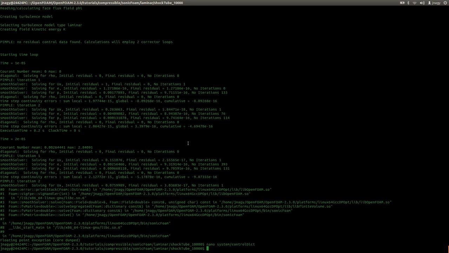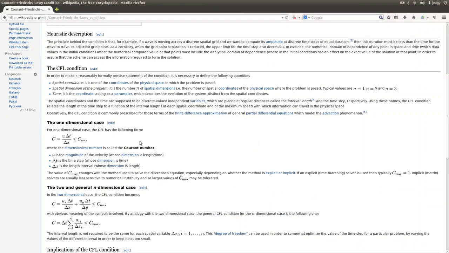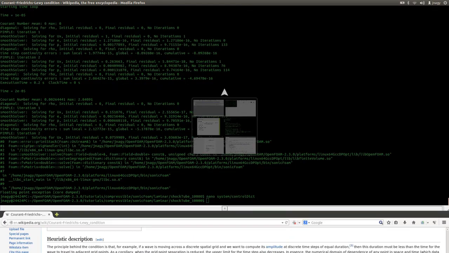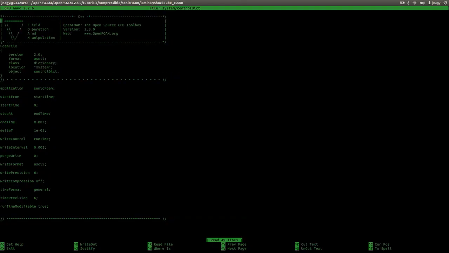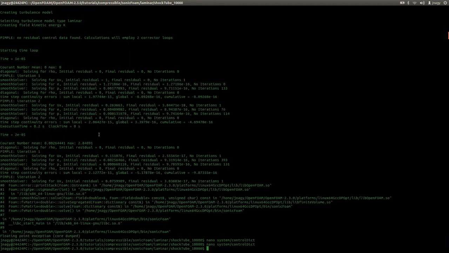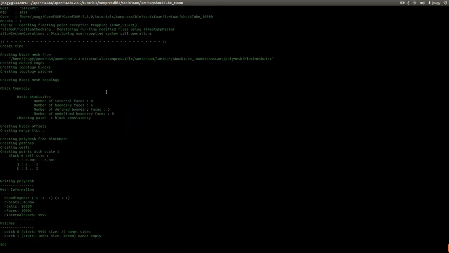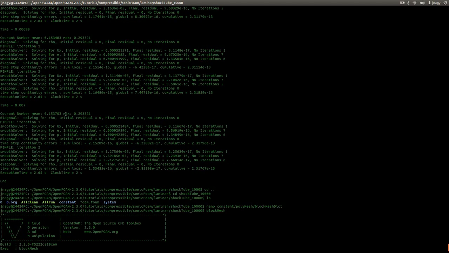But now with 10,000 cells, I reduced this delta x by a factor of 10, and this increased the Courant number by a factor of 10, which means that now I have to reduce my time step, because the velocity will be the same physical velocity value. So I reduced this value by a factor of 10 in order to have more or less the same maximum value of the Courant number.